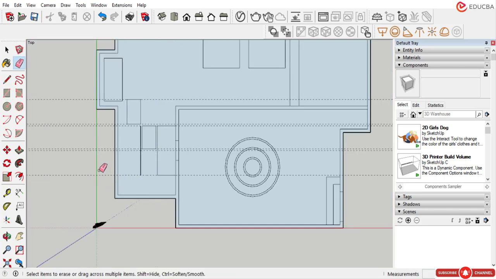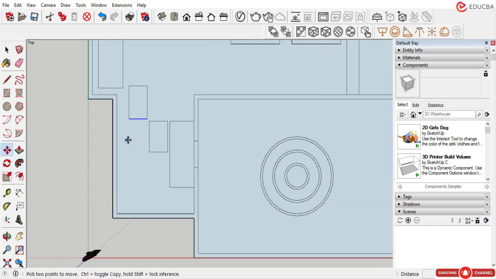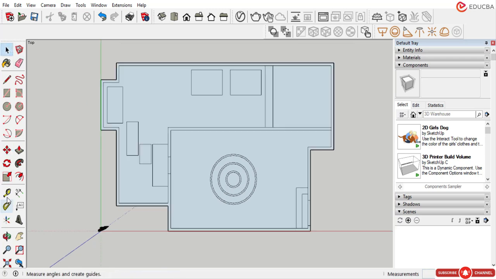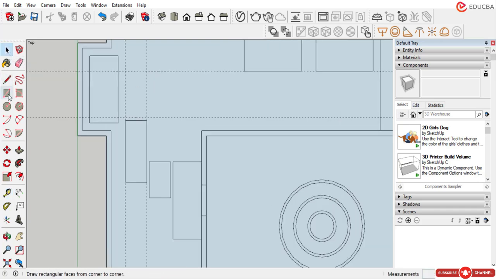Erase all lines which are not required, and just move this with the shift command, and provide 4 feet, 3 feet like this. Again from here 4 inch, this will be the 6 feet rectangle.